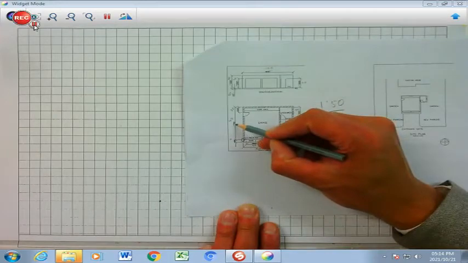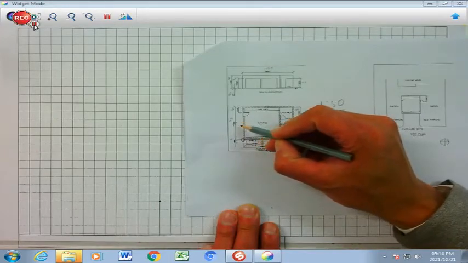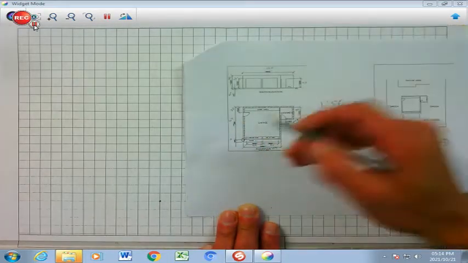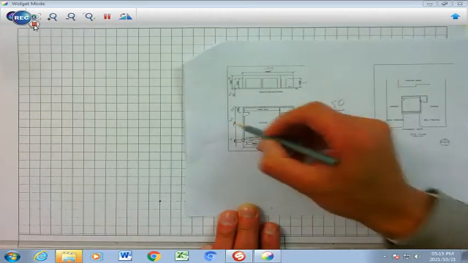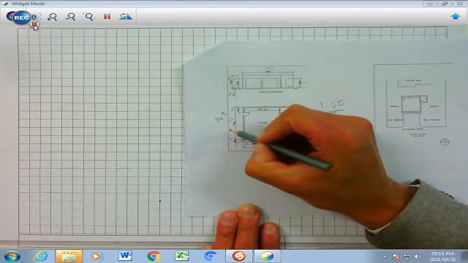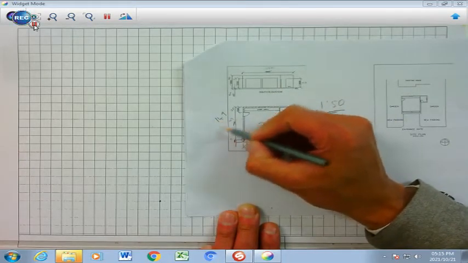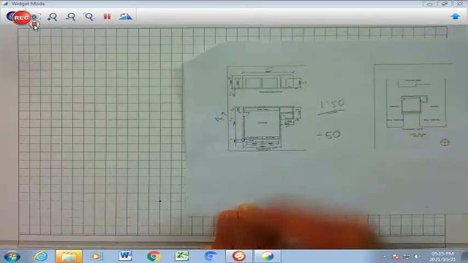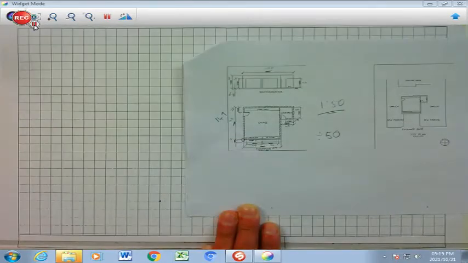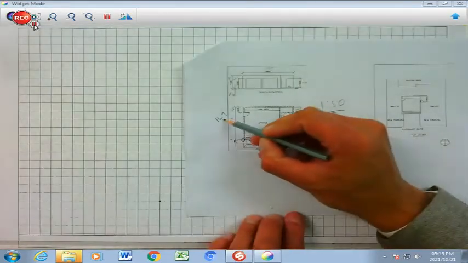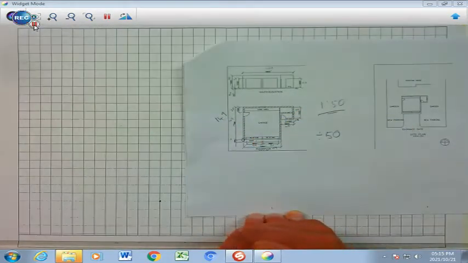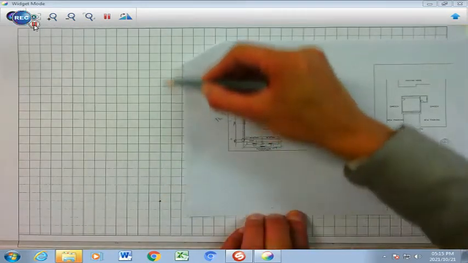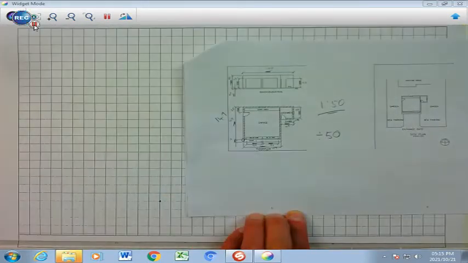So when I take 7,460 divided by 50, on my calculator I'm going to get 149. I am, however, going to round this off to the nearest 10 because I'm working in blocks of multiples of 10, which makes it really easy for me to design. So that will be rounded off to 150. And 150 means that I have to use 15 blocks to the top.